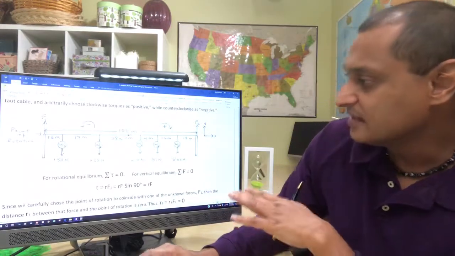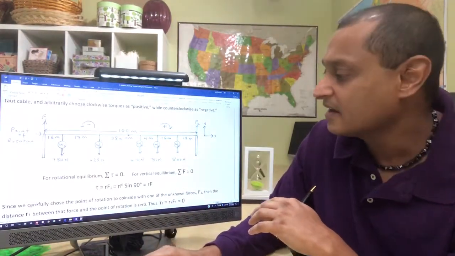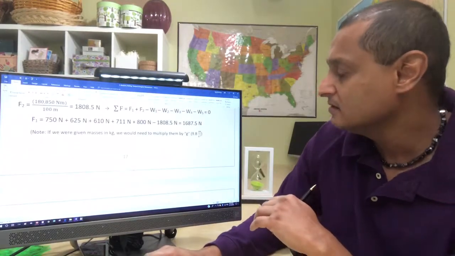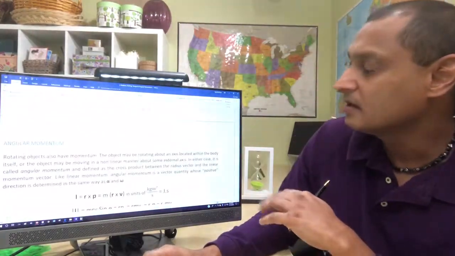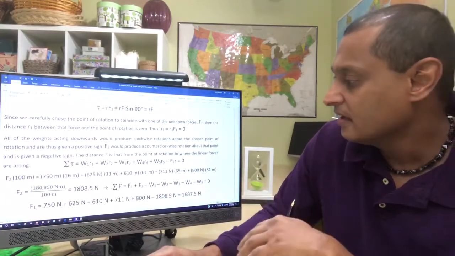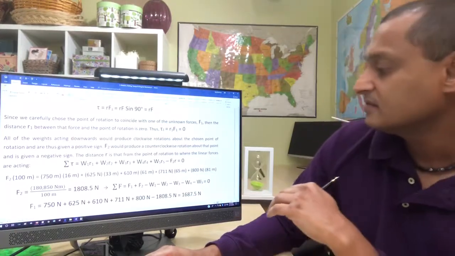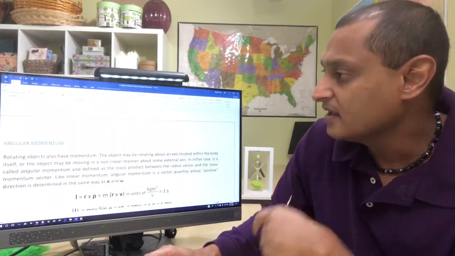As we draw the diagram and look at all the different torques acting, I think the reader will get quite the understanding of how the application of torques works in the creation and the building of things like bridges, for example, and ski lifts. So it's quite an entertaining example.